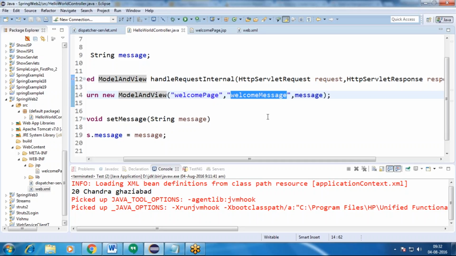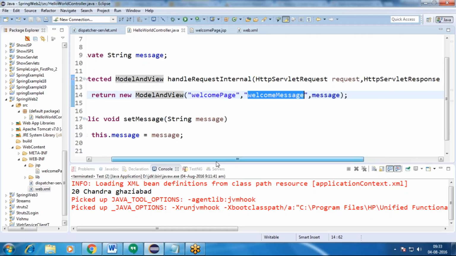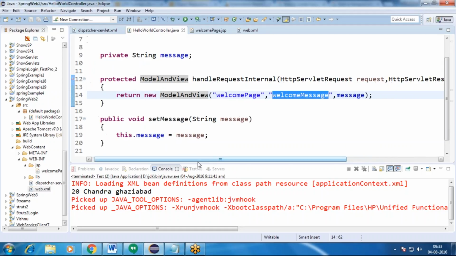Okay, is it clear right now? So once the data is formatted by the view, it returns that data to the related user.